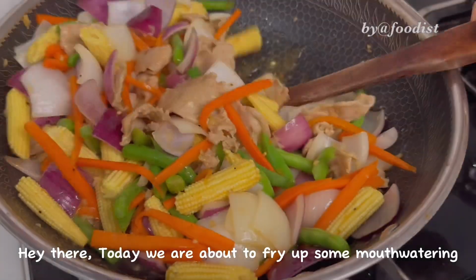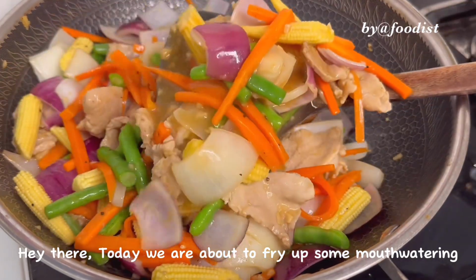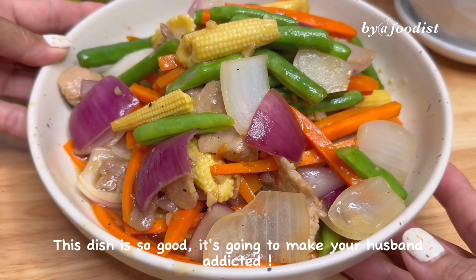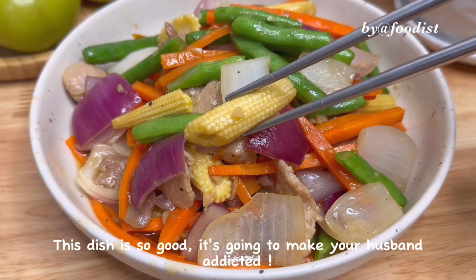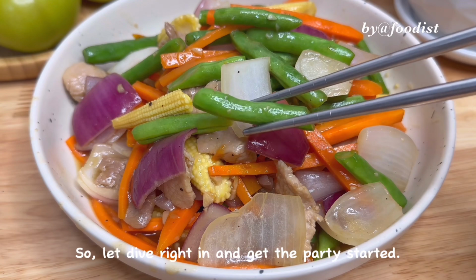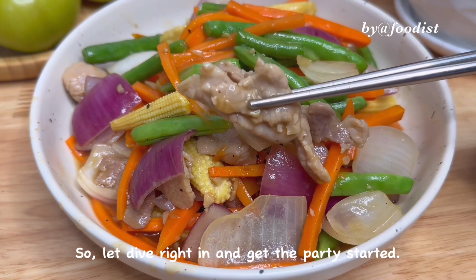Hey there, today we are about to fry up some mouthwatering beans with baby corn. And guess what? This dish is so good, it's going to make your husband addicted. Trust me, you don't want to miss out on this one. So, let's dive right in and get the party started.